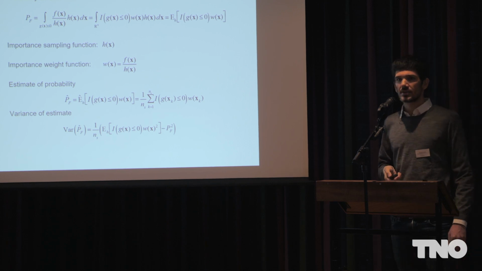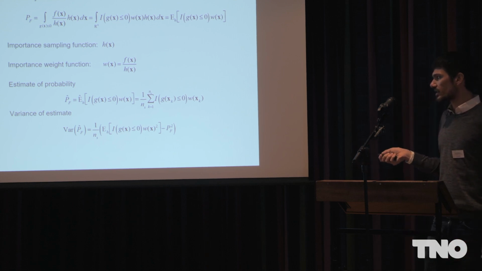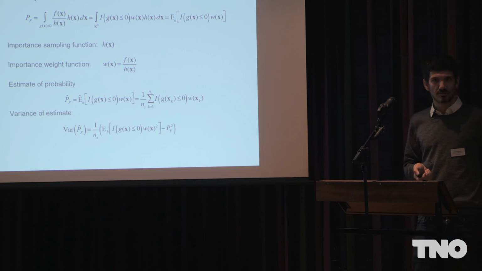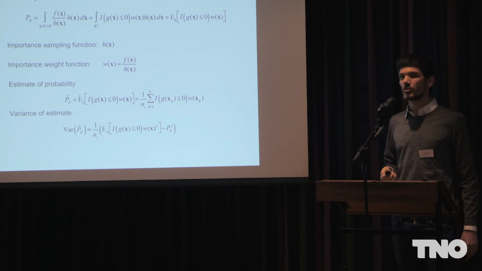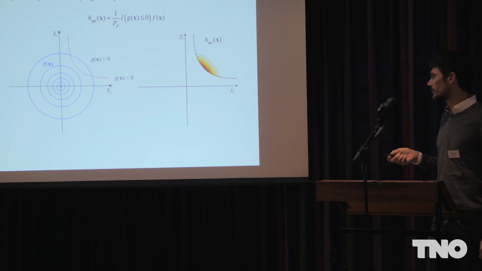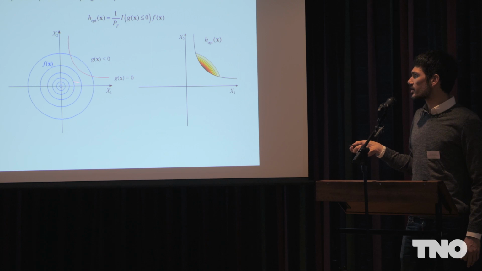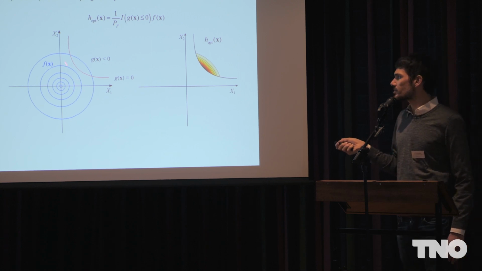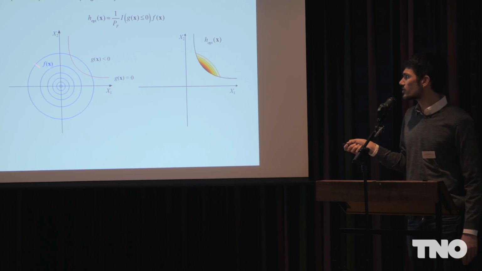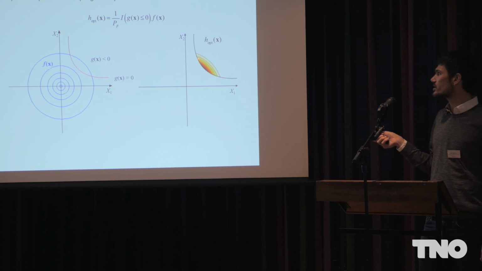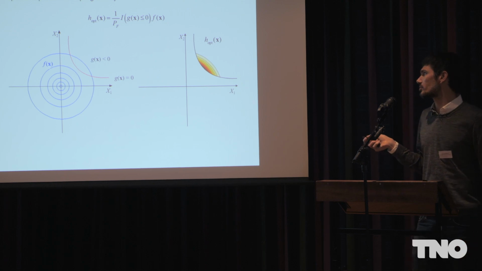In particular, there is one choice of the importance sampling function where if we plug it in inside this expression, we get a variance of 0. This means that if we are able to sample one sample from this optimal importance sampling function, we will get the exact value of the probability of failure. This is how this importance sampling function looks like. So for a standard normal probability space, with such a convex limit state function, the optimal importance sampling function is going to be the density of the random variables censored in the failure domain.